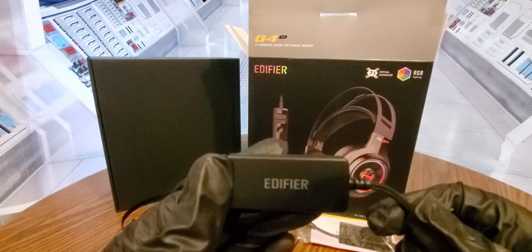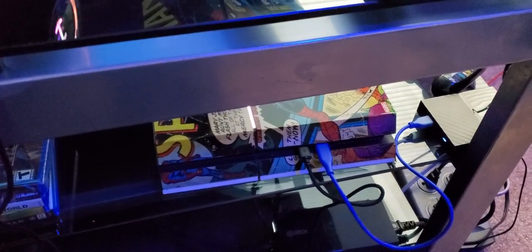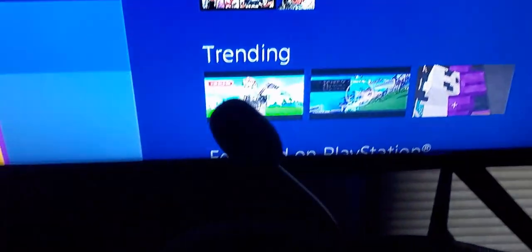Hey, this is nice. Edifier. And now, teleport. Hey guys, I got it hooked up to my PS4 through the USB. Right there, it's the black one. The blue one's my hard drive. And look at that. Excuse the dust if you guys see any. I gotta clean up the dust today. I hate dust. But look at, I installed the sponge for the filter on the mic. I got both sides RGB. These are really comfortable to wear. You won't get no air sweat through these guys. So you could do your 12-hour challenges, 24-hour challenges, no problem.